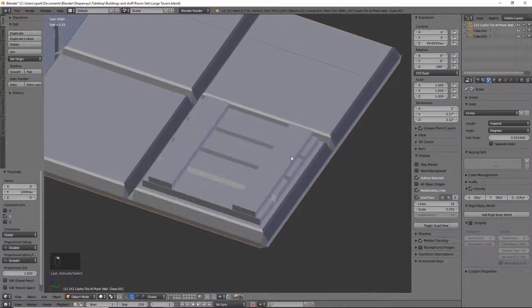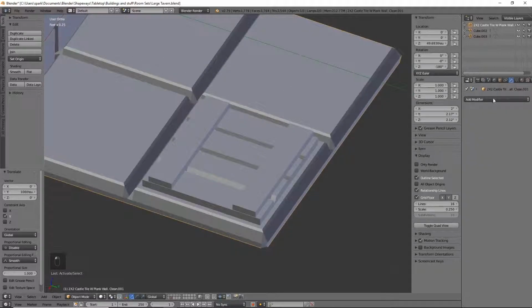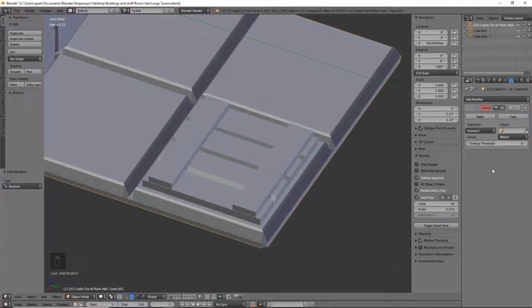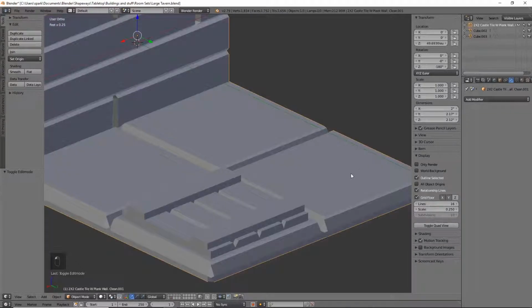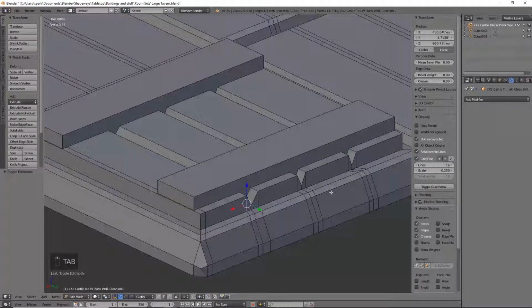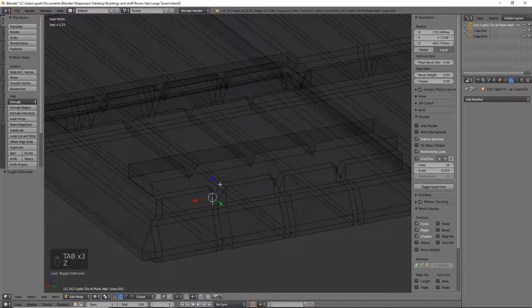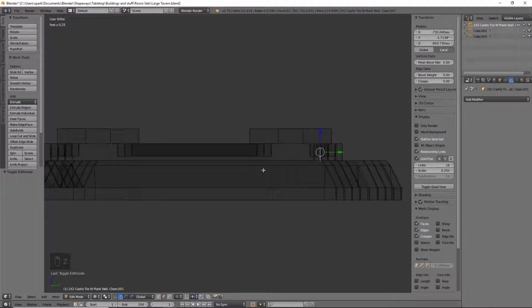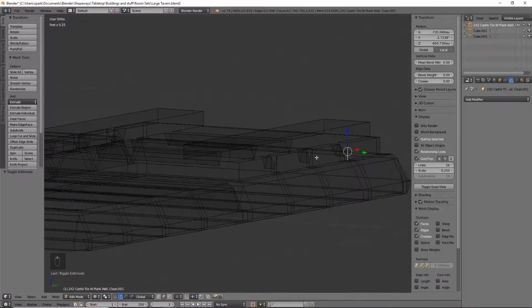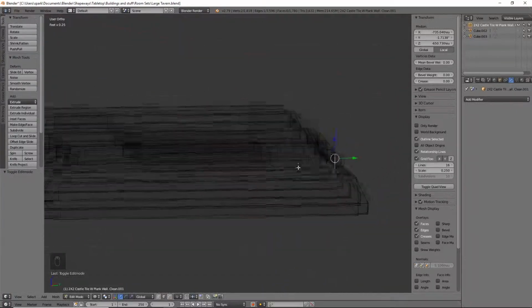Perfect. So now what we can do is reselect this one here, add modifier, Boolean, change that to union, hit copy. We'll select this first one and the second one. And then we will make sure we hide our two cubes, tab back into edit mode, and make sure it applied properly. Whoops. So go into wireframe view, make sure there's nothing extra, which there's not. It's completely hollow inside still.